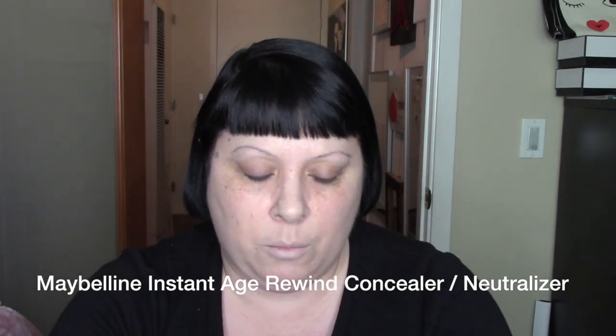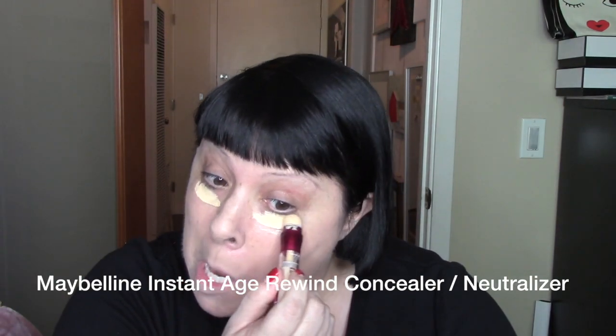She also is not using concealer on this model, and I'm going to use a little concealer. For this I'm going to use my Maybelline Instant Age Rewind, one of the neutralizer ones, which is supposed to cancel out dark circles. And for that I'm going to blend with this Sigma Tapered Kabuki, which I used to use for contour, but someone I was watching recently was using this brush, and this is a perfect size. Sometimes I usually use my finger, and I often just end up going back in with my finger to blend, which I think I'll do here, but the size of this is just perfect for the under part of my eye.